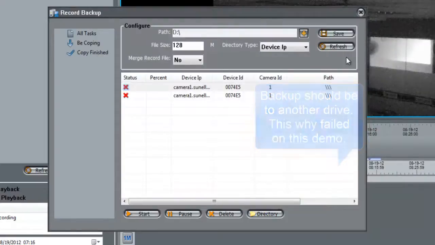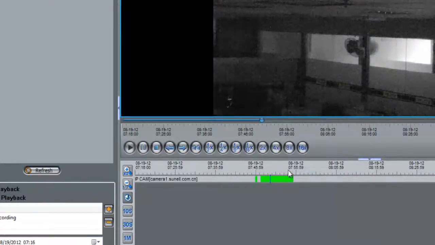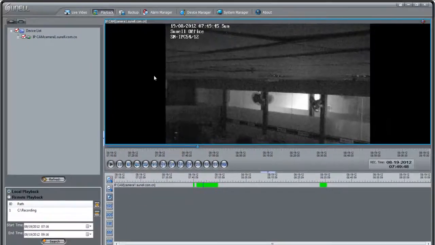Okay, yes, it's trying to back up to my CD drive, which obviously is going to fail. Okay, so there we go. There's the quick selection. Obviously you can see the playback.